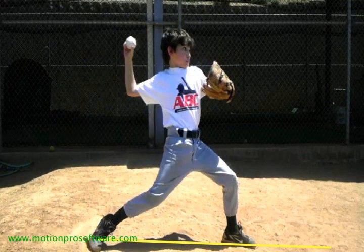Now, as we come to a stop position here, it appears that you're back over your heels. You've got a real short front side. Ideally, at foot strike at the loaded position, I'd like to see that glove be out, in line with that front foot. Your shoulders appear to be opened up a little bit, as opposed to heading directly towards home plate, back to front.